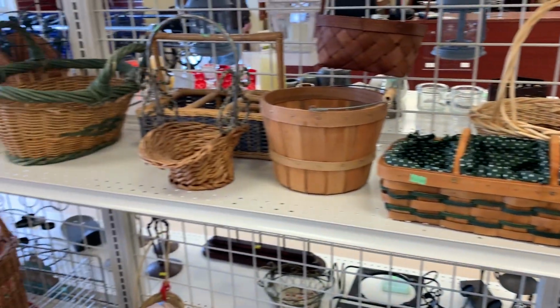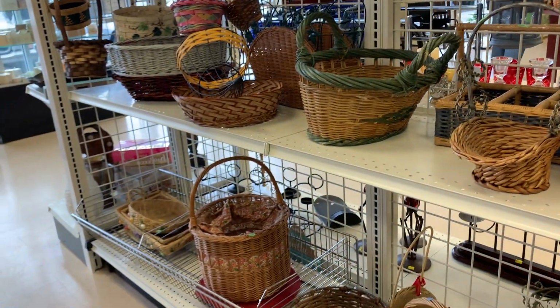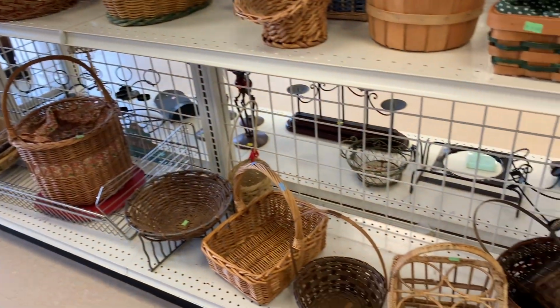So I thought that this would be a relatively easy and cheap sort of project, because I thought that I could simply go to thrift stores and find everything that I needed, inexpensive, you know, reduce, reuse, recycle, and all of that fun stuff. Turns out that was not the case.